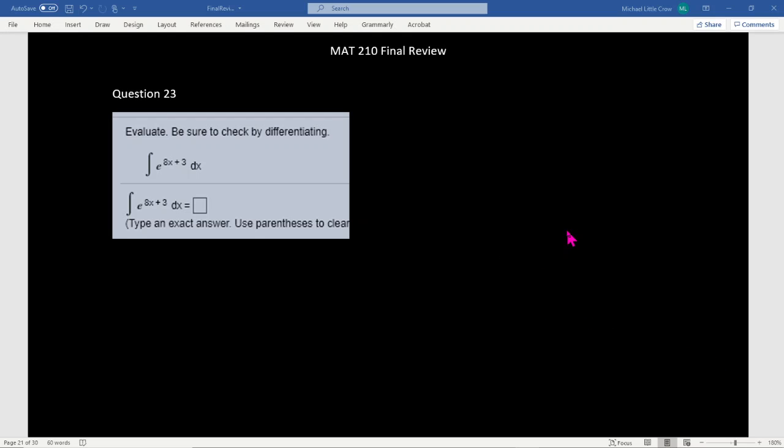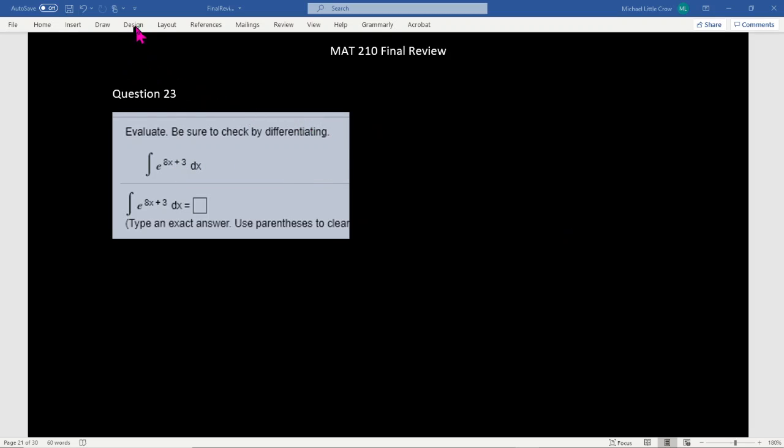Again, if you saw the last one, 22 was a natural log integration. We're going to do the same thing here, remembering again that with integration, it's sort of a backwards-forwards process. So what we're really looking for is something that, if we took its derivative, this is what we would get.